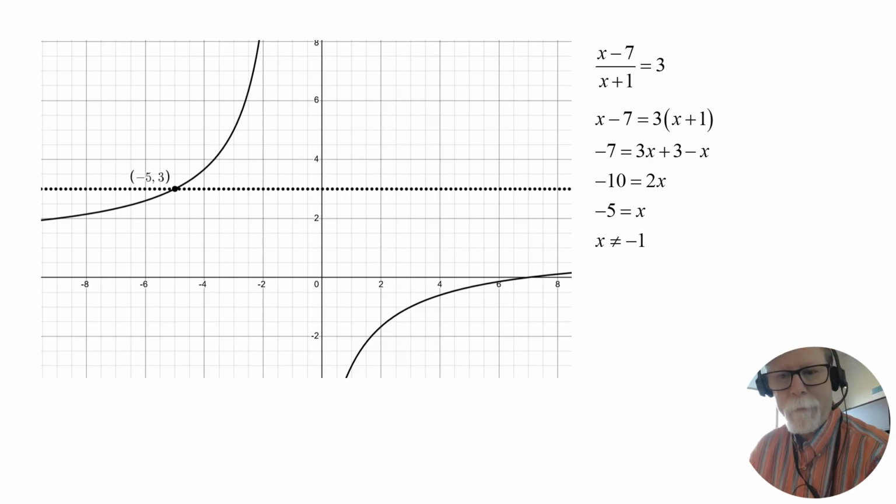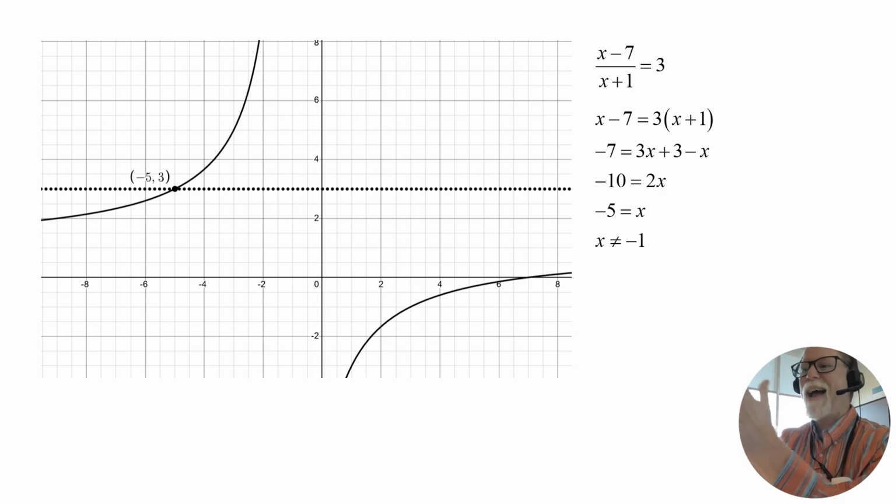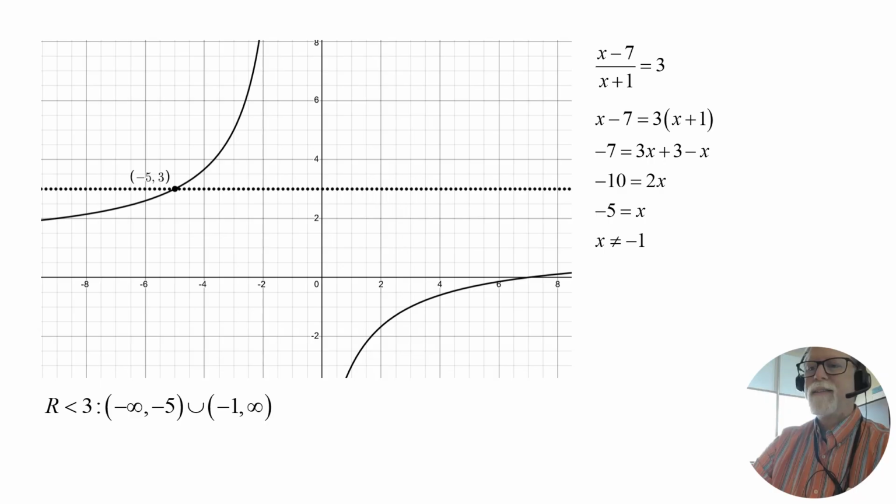We still have a denominator. No matter what, it cannot equal the value that makes the denominator equal 0. That is our vertical asymptote, which is not clearly displayed on the graph, but I don't need to display it because I know it's not supposed to equal -1. So I've got the two values, and with that, I can look at the graph and see that where it's less than 3 is that far left over there, less than the -5, and then it jumps over to that vertical asymptote, and it continues to the infinity like that.